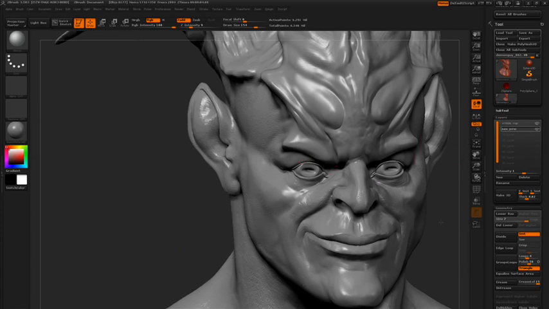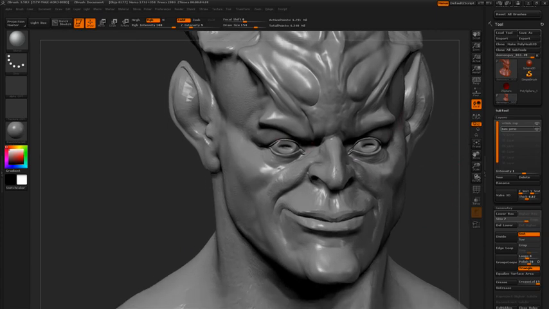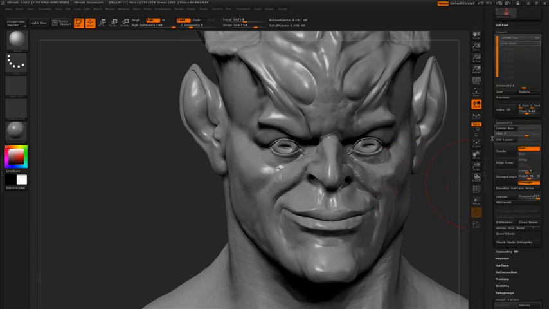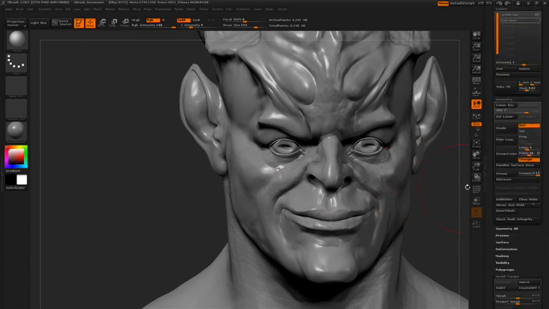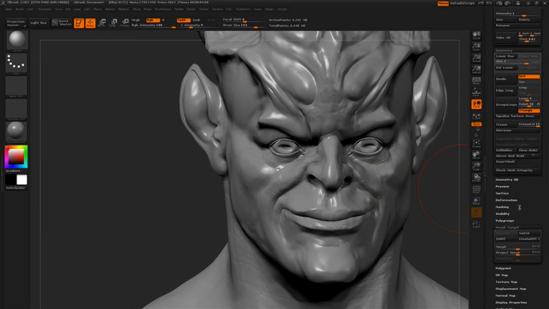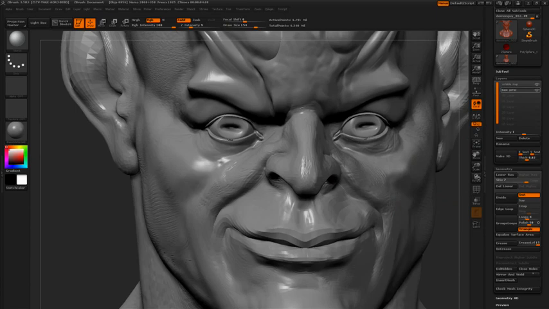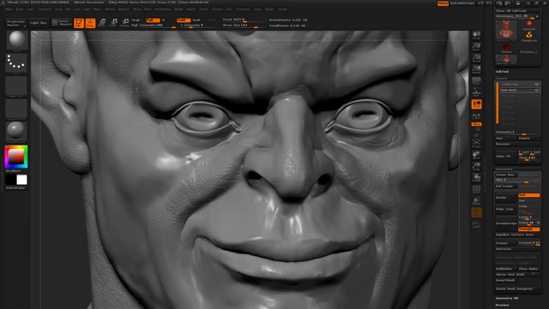And because I made some changes to the face, I'm going to need to turn off my base pores layer. I want these form changes to stay on the face, but I don't want the pore texture to stay on. So what I'll do is I'll delete my morph target and store it again now. Go back to my base pores layer. Now my morph brush will just blend out the pores. It won't actually change the shape of the face that I altered earlier.